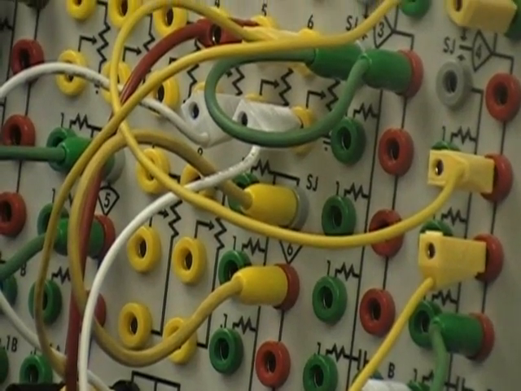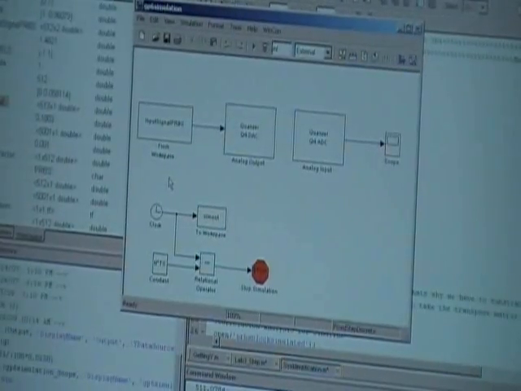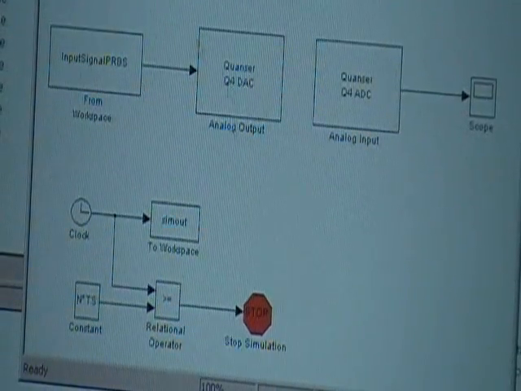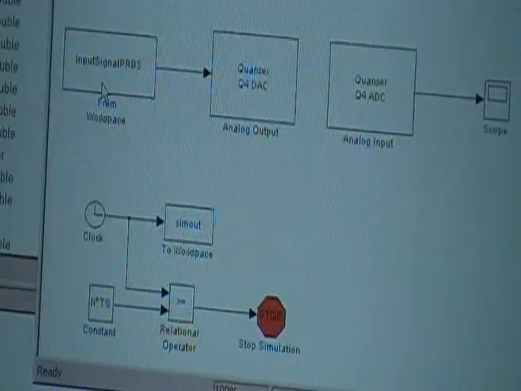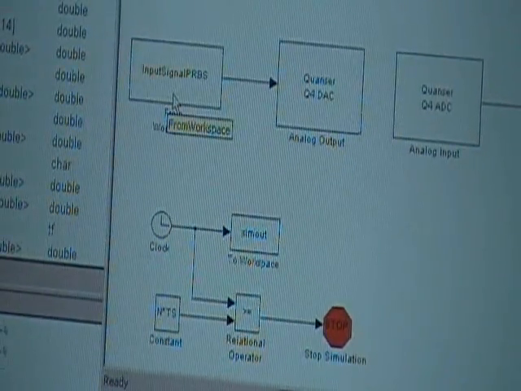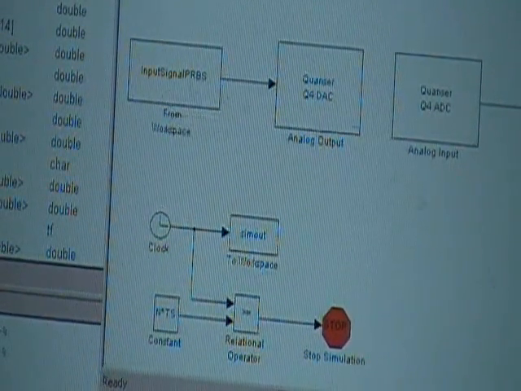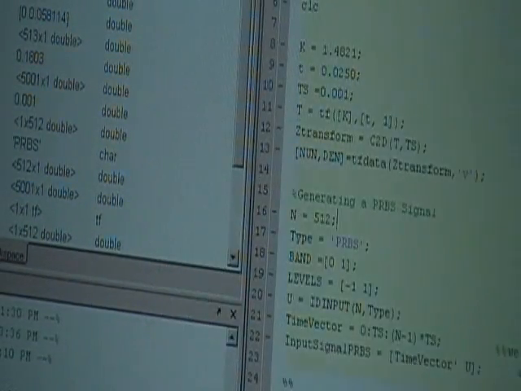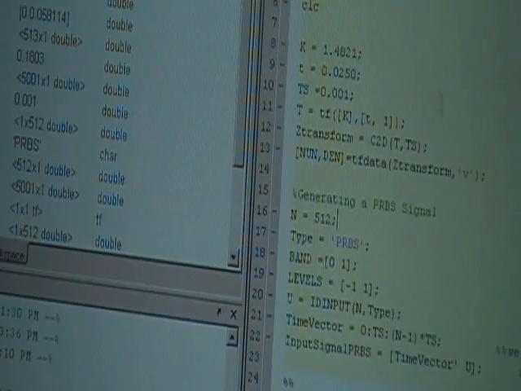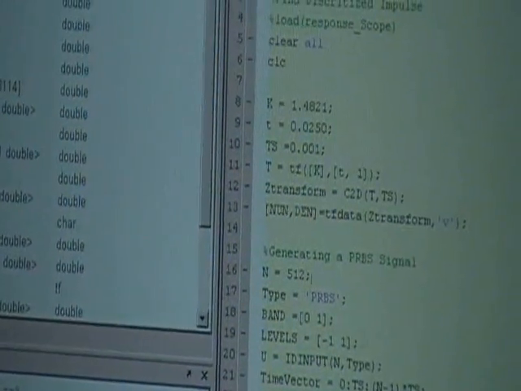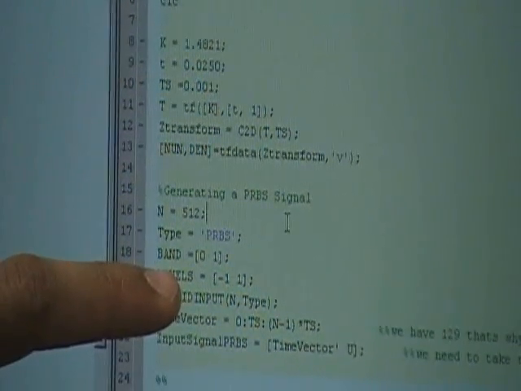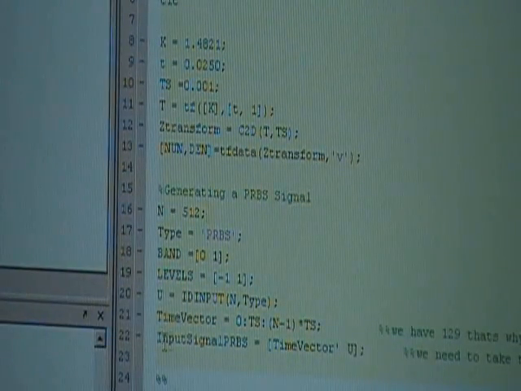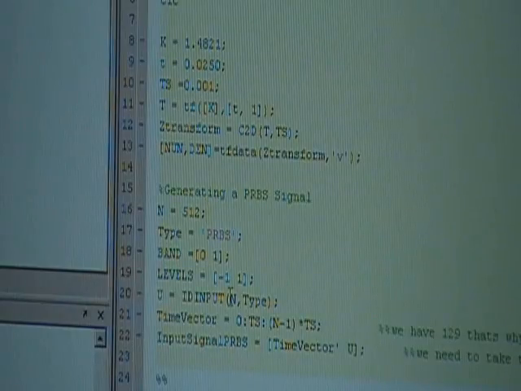Instead of the step input that we used before, we need to substitute the input signal PRBS, and we just need to take the output. So we run this part of the program in order to get the input signal PRBS.